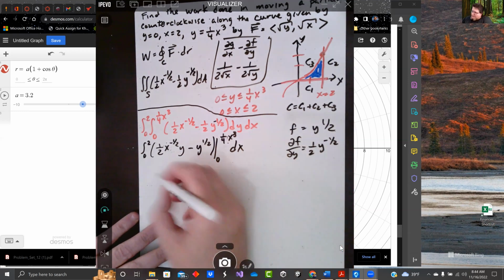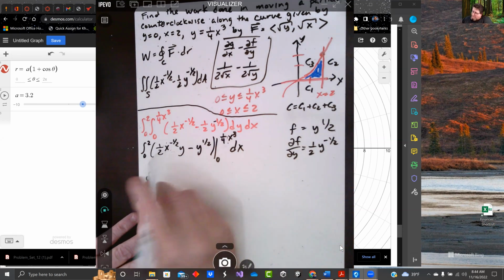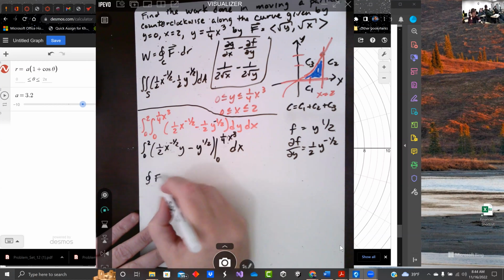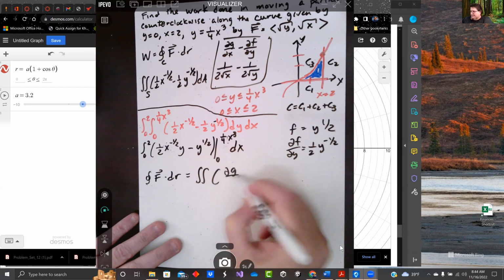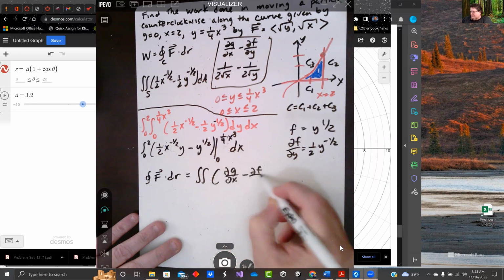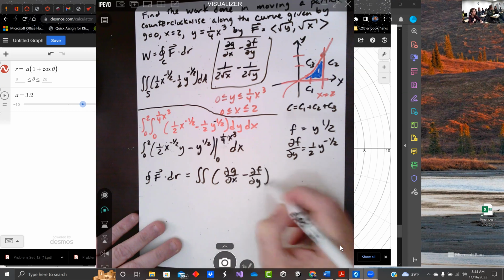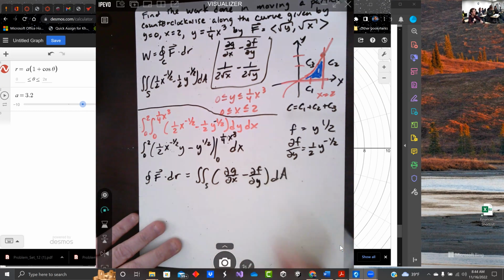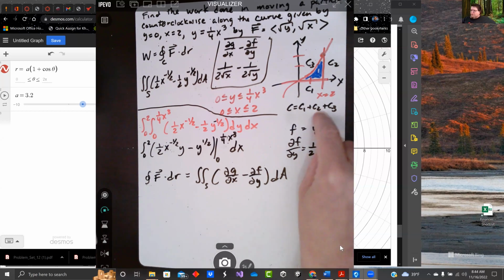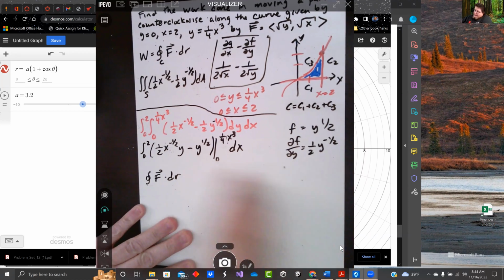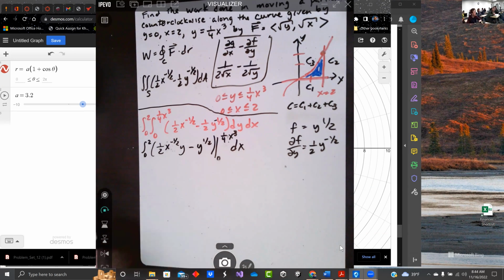Because the closed line integral equals the area integral of dg/dx minus df/dy. That's Green's theorem. Right. But I don't see the advantage of that right now. You have to do 3 integrals for this one. Knock yourself out. See if you get done before we do. But you have to do 2 for that one, so really you say 1 integral.